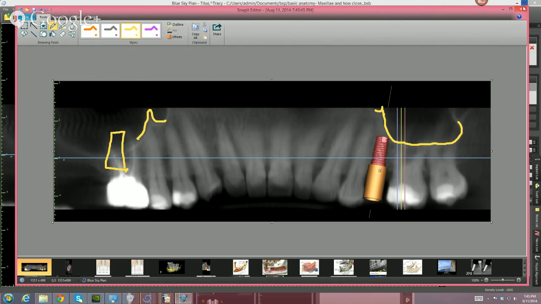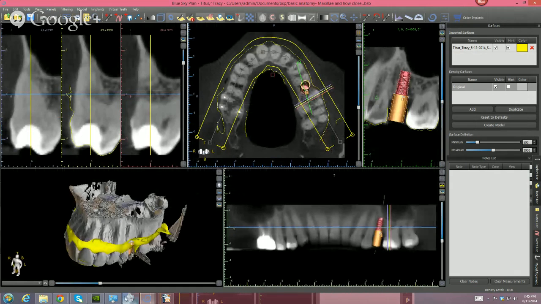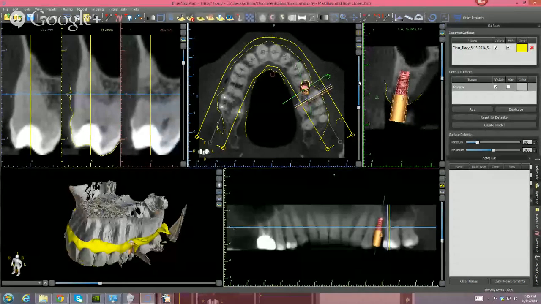Now, there was something that I wanted to show you that is a misnomer, and we didn't talk at all about histology. So I want to talk a little bit about that if I can, and show how the histology of the bone lets you know how far to stay away from the buccal and lingual. Okay, let's just spin around over here, and you can see that buccal lingually, there's a certain amount of room here for this implant. This is the buccal bone. This is the palatal bone.